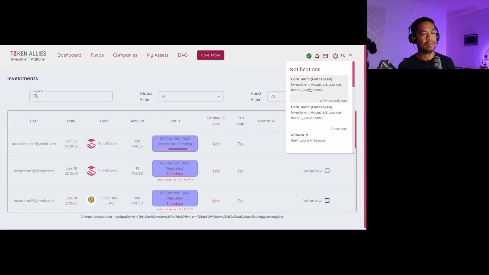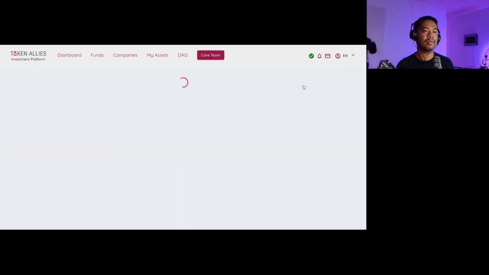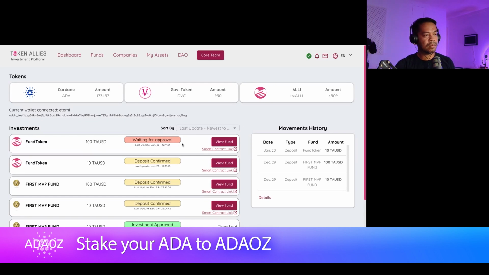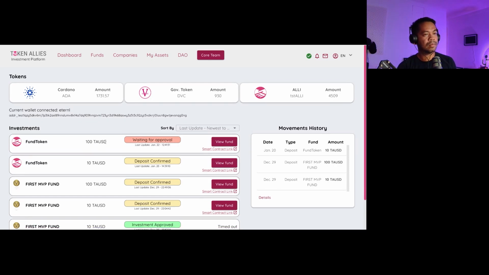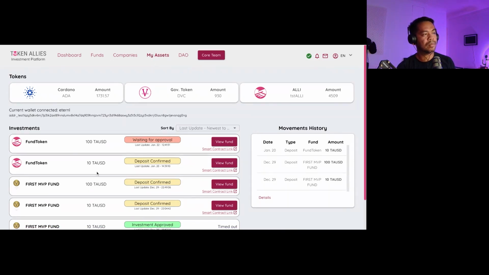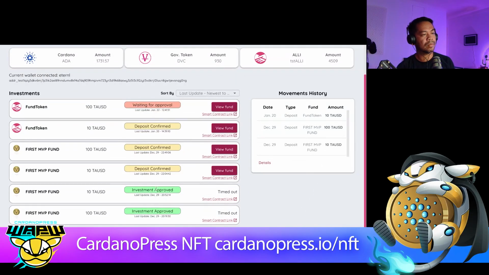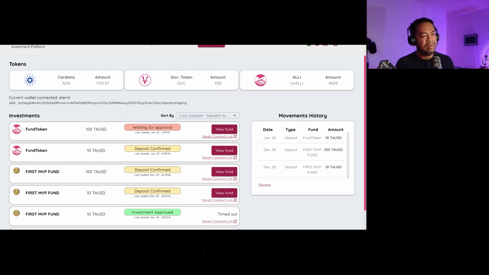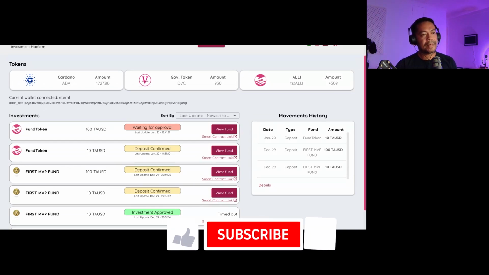And once that transaction is confirmed, then the investor, in this case, will be told, and I'm seeing here the notification as an investor, that the contract is created. My investment offer was accepted, and then I will be able to invest once that transaction is confirmed. So that is why I'm seeing this here. If I go to the My Asset tab, I see all my investments and their status. I can see the actual fund. I have a smart contract link there to verify all the logic that we just saw.